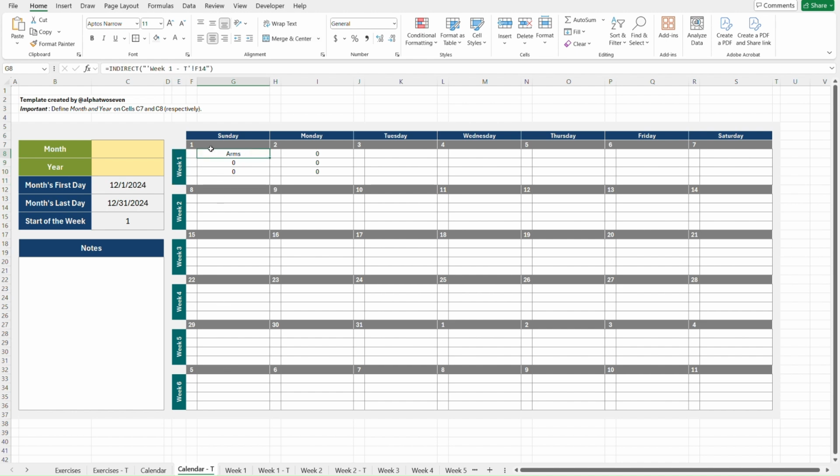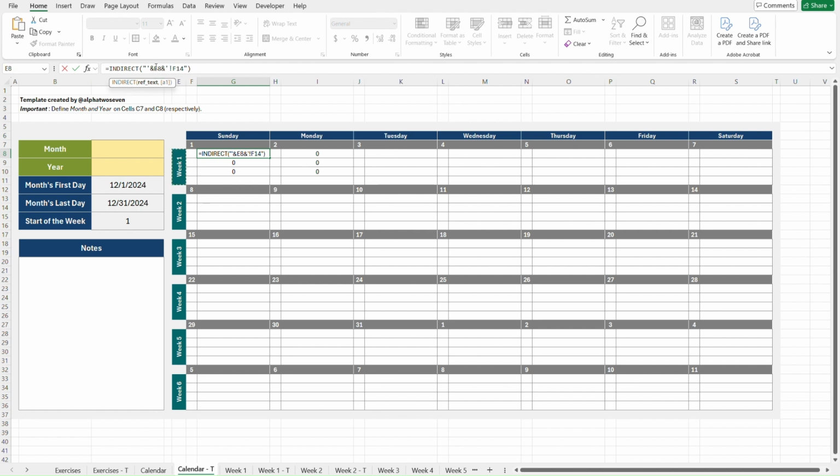So what you're going to do is instead of putting week 1, you're going to keep this single quote, comma, delete this entire thing, and add 2 ampersands. Then in between those ampersands, I'm going to add, by just clicking, this cell, E8.